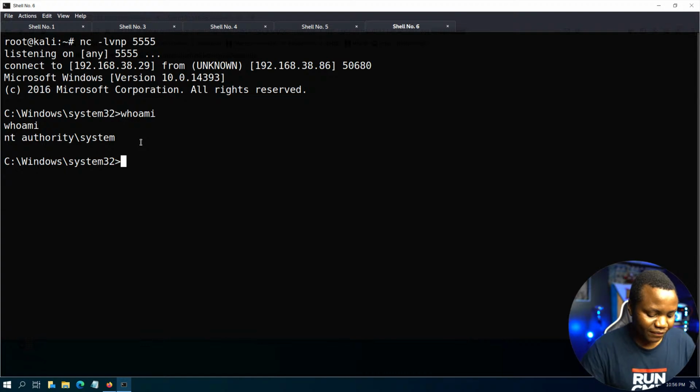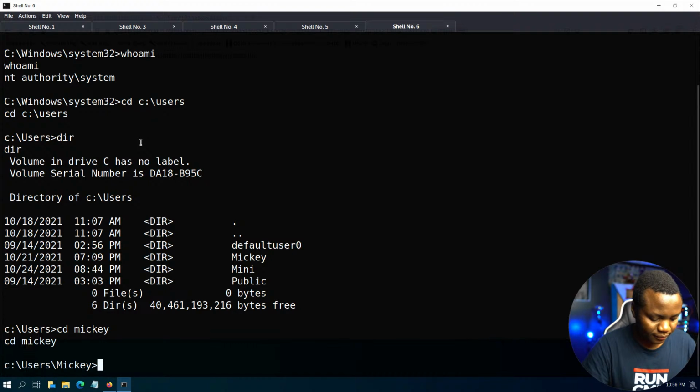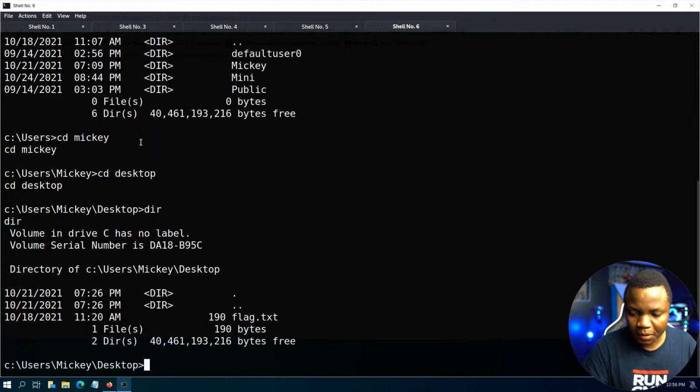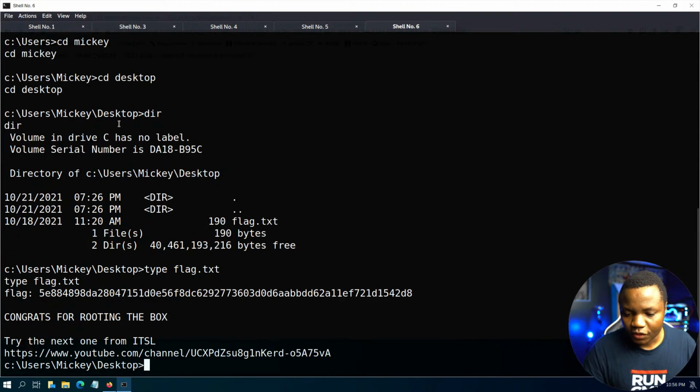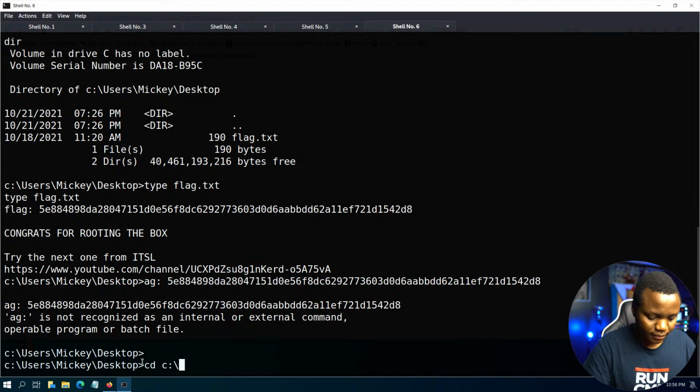All right, so let's get the flags, by the way. I think it's on the desktop. So here's our root flag. If you're curious how to get it, that's how we get it. And you can always watch for another machine from me, a Halloween special coming in a week or so. Then I think it's on the desktop as well.